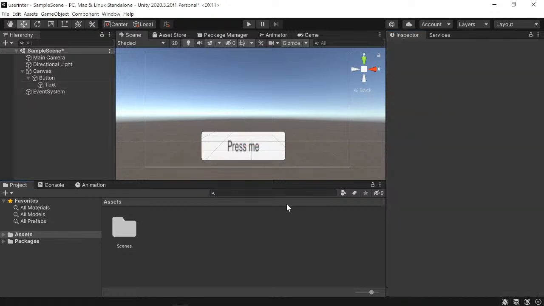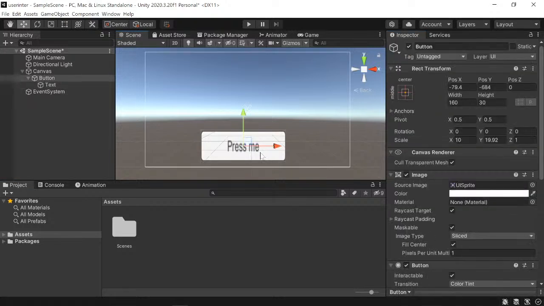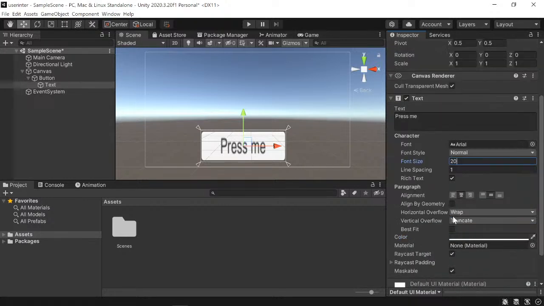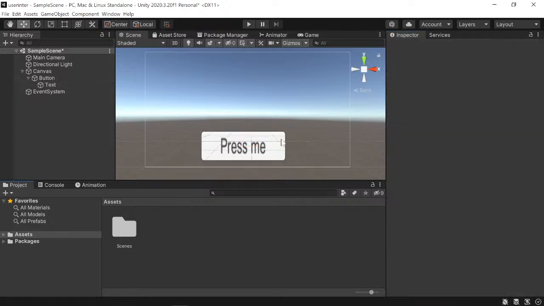If you want, you can also change the font. Now it is looking better. So click on that, press me.